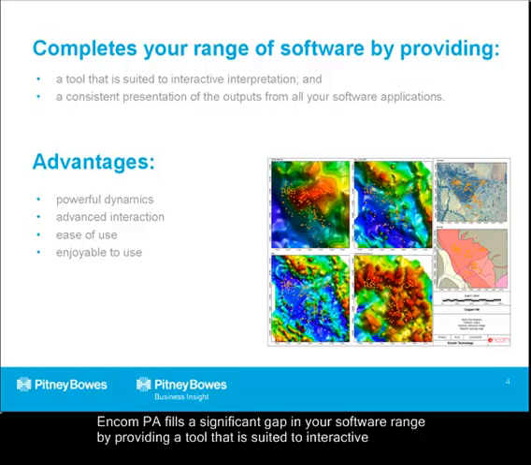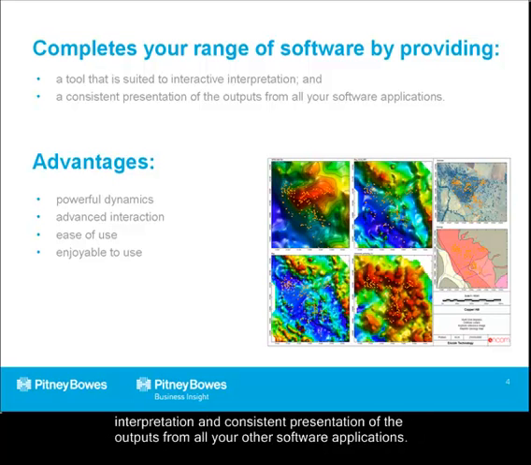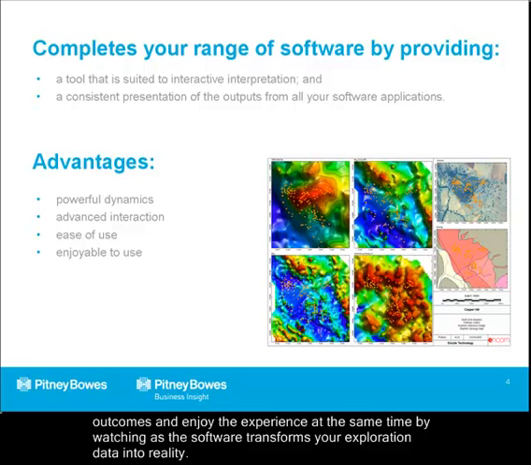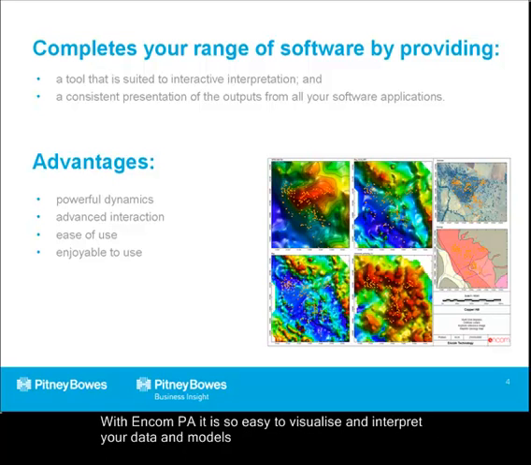EncomPA fills a significant gap in your software range by providing a tool that is suited to interactive interpretation and consistent presentation of the outputs from all your software applications. The dynamics, interaction, and ease of use makes this an essential tool for ensuring that you deliver the best outcomes and enjoy the experience at the same time by watching as the software transforms your exploration data into reality.